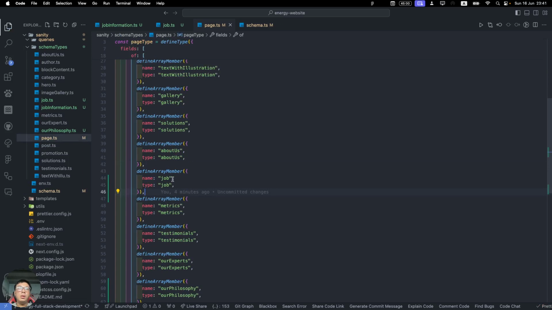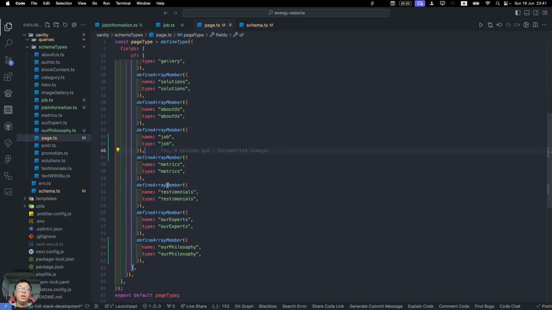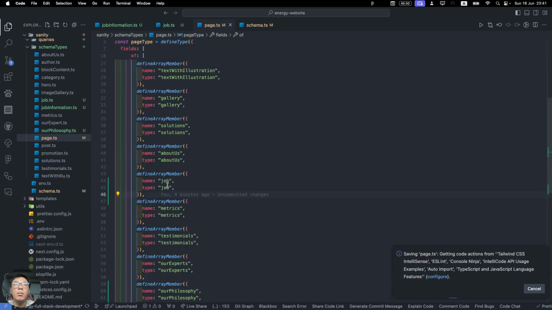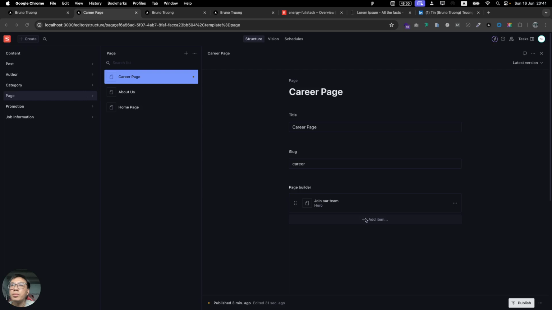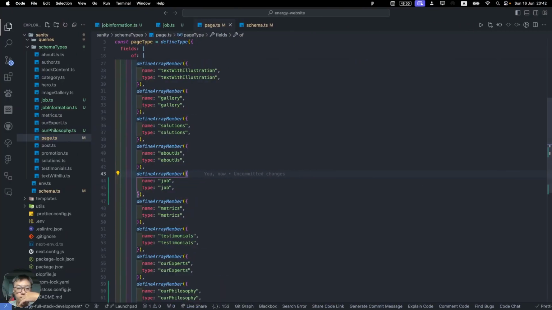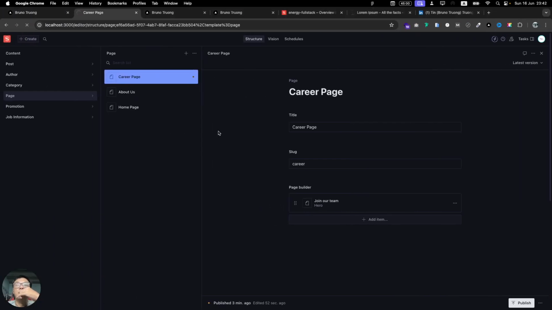Yeah, here's the job. It should be just the job. Alright, something is wrong with this. It should show the job in here. Hero promotion, test, job informations. Why is it the job information that we don't want? We want the job only, and inside the job we have the job informations. It's weird. Alright, so let's wait a little bit.